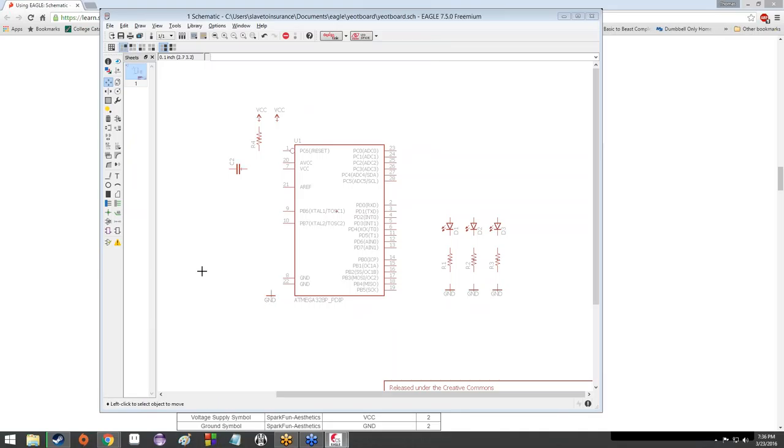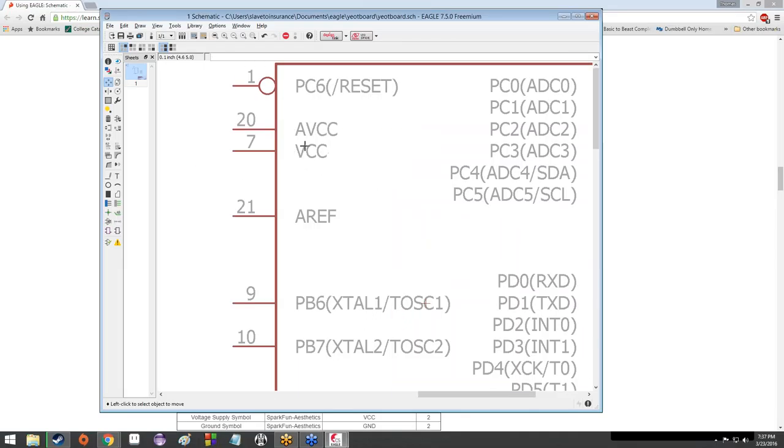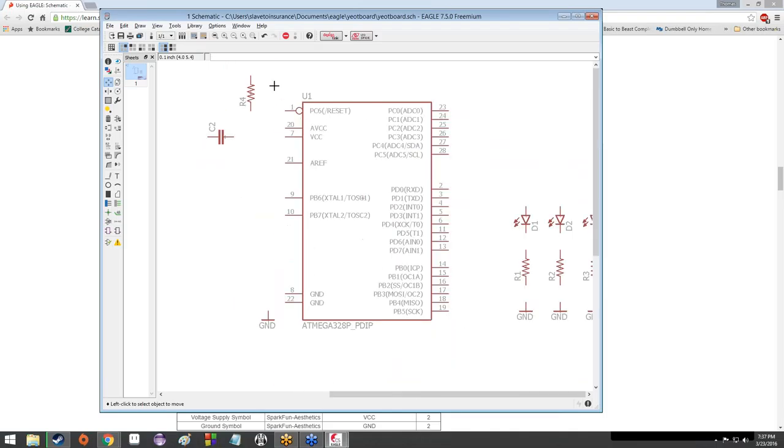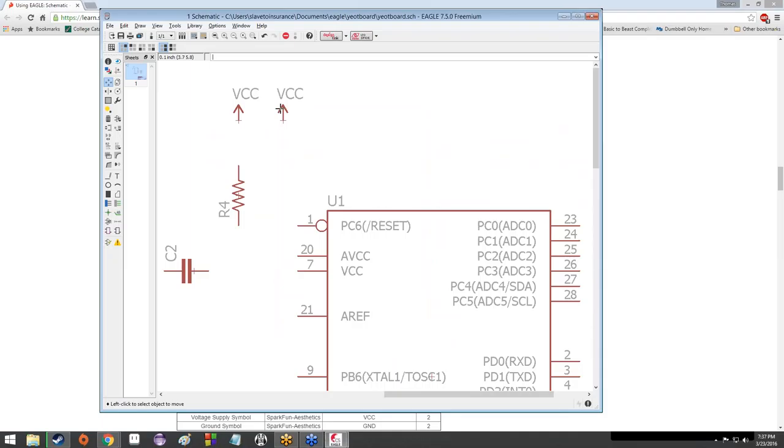There. So all in all, everything's pretty close. Not exactly right on top of one another, but close enough that we don't have to make the connection super long, and we can get a decent idea of what's connected to what because we can actually see it. So we got the VCCs up here. Hey, look at that, AVCC and VCC. Perhaps that's why we're putting power sources so close to the top of the chip. I don't know about you, but maybe.